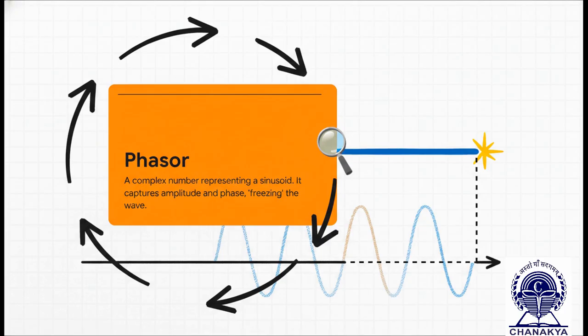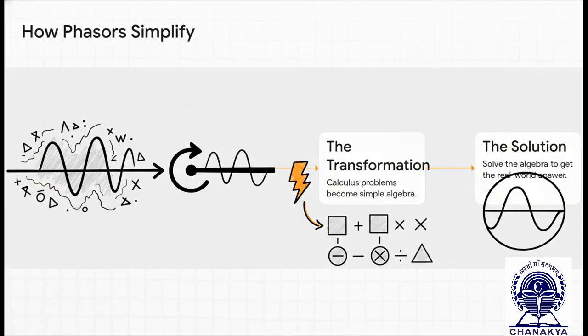A phasor freezes that pencil at one exact instant, and that snapshot tells you two critical things: the length of the pencil, which is the peak of the wave, and the angle it's pointing, which tells you exactly where you are in that cycle. And this is where the magic happens. We take that tricky, always changing wave, we translate it into a simple static phasor, and poof, all that hard math just becomes easy. We can add them, subtract them, multiply them, all using basic algebra. Then, once we have our answer, we just convert it back to see what the actual sine wave is doing in the real world.